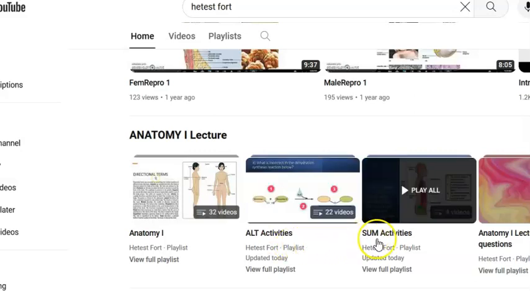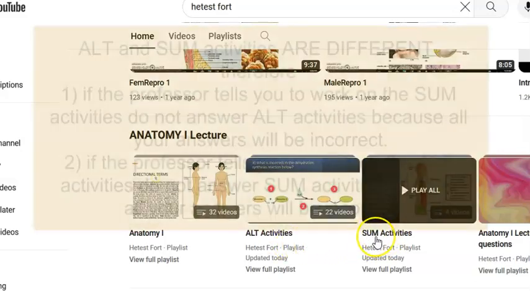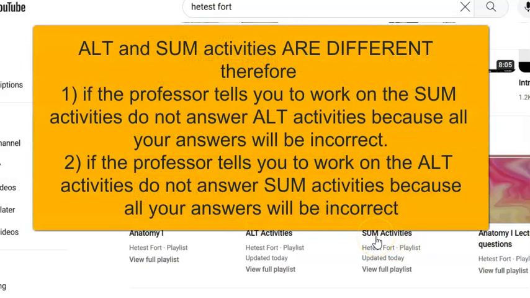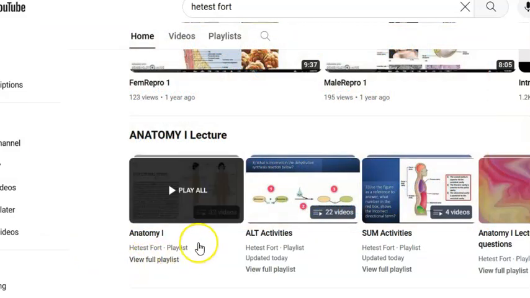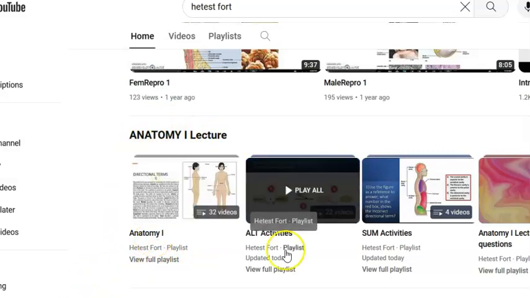Do not open the activities that you have in the SUM. Remember, the Anatomy 1 videos, these ones are the ones the professor uses in class and they do not have the questions. The videos with questions are in the activities.